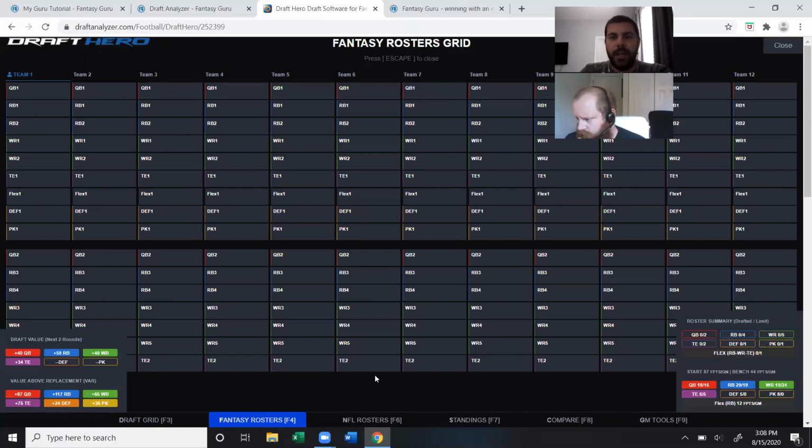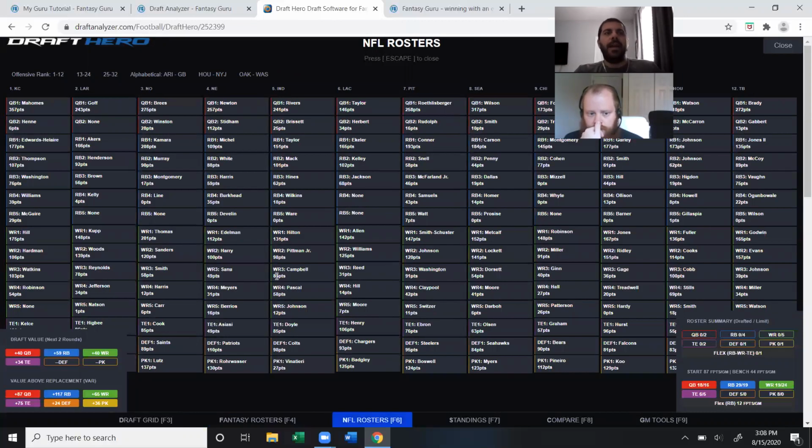One of my favorite things here is we're constantly looking for that RB2, RB3 sometimes, especially in these deeper leagues. And I think for the most part, everyone's going to expand their roster settings this year, considering the COVID situation and whatnot. So all leagues are expected to expand, as far as size is concerned. So going here, you look at each and every team's depth chart, essentially. You can look at that offensive rank, 1 through 12, 13 to 24, and then 25 to 32, or alphabetical. However you want to list these teams, they can be listed that way.